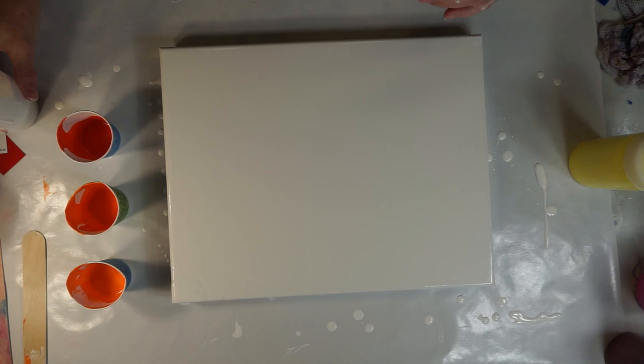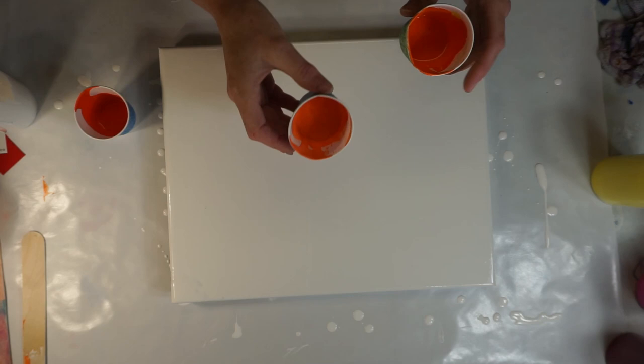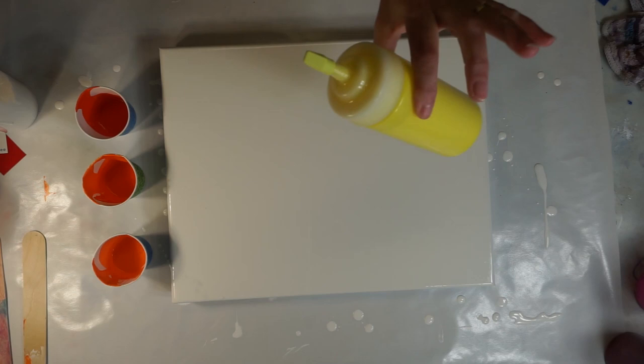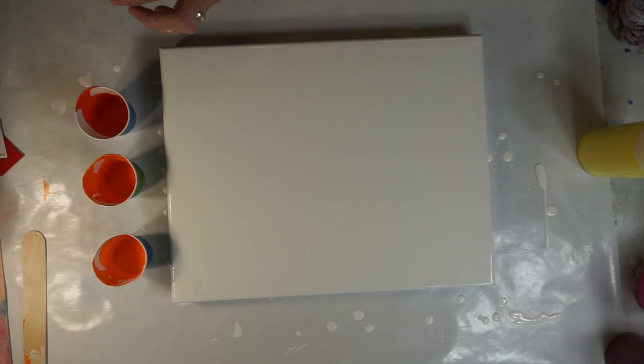So what I have done is I have my orange paint, and I toned it down with some lemon yellow. A little tiny bit of white, and then I brought it down a little bit further with a little bit of the lemon yellow and more white, so I have three different shades of orange. I have my lemon yellow and I put a little bit of that in there. I was going to put some white paint right in the middle with silicone in it — just checking to see how much paint I have left. I think I'll put it in a small cup so that I have better control of where it's going.